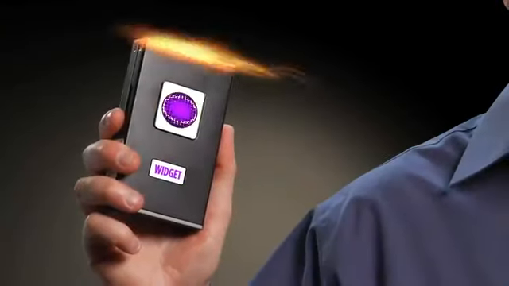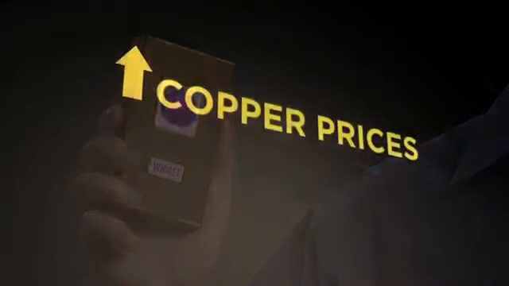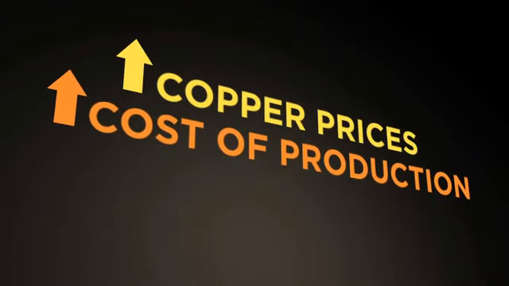Or put another way, the widget supply curve shifted to the right because the quantity of widgets supplied by me and other widget sellers would be greater at each of the given prices. Or consider a change in the cost of inputs to the production process. Let's assume that widgets are made of copper. If copper prices rise, my cost of producing widgets would rise as well.